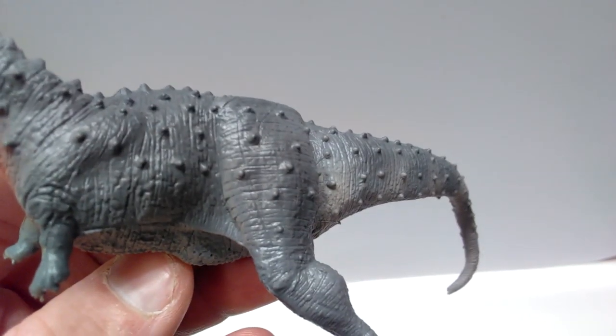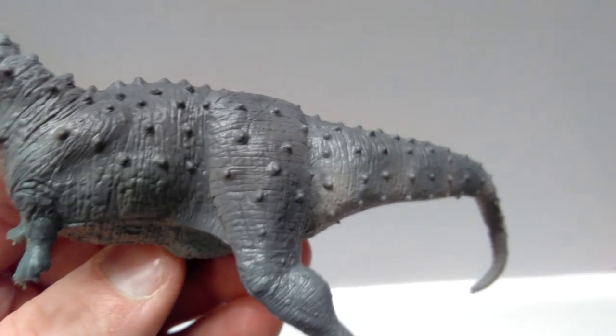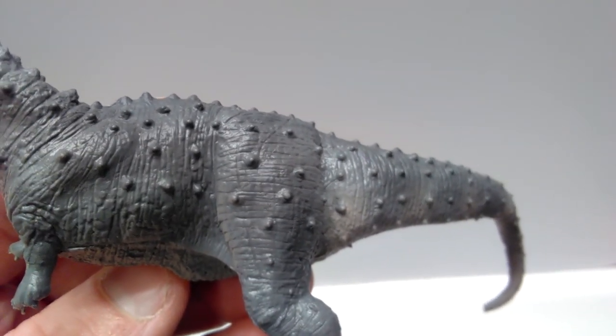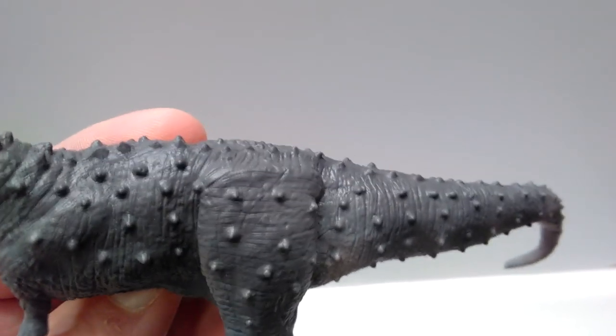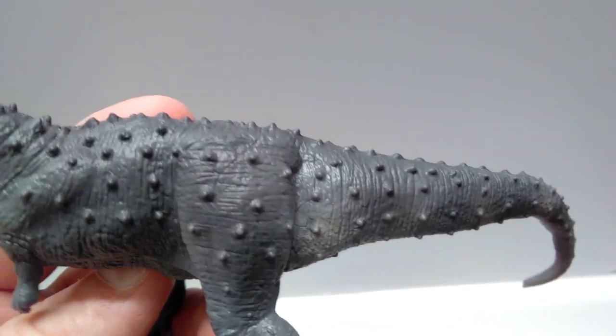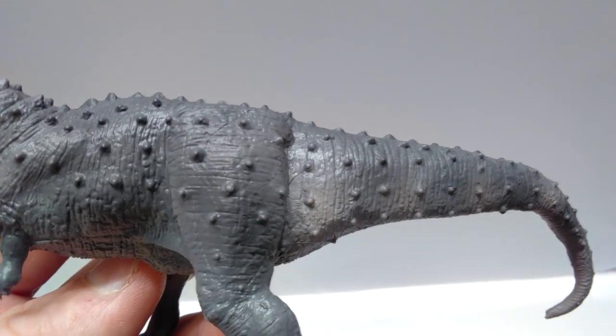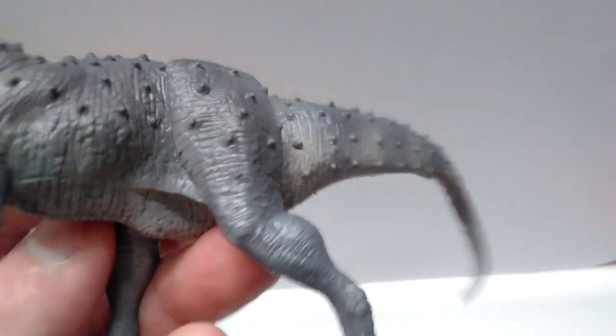You see some skin being pulled away from the body here as this left rear leg is in a back position as it's taking a step forward with the right leg. Again, those Carnotaurus bumps continue along the whole body. We get to this rear leg. You can see the hip bone is very nicely elaborated up here, and those skin creases and skin detail continue as we run down the leg.